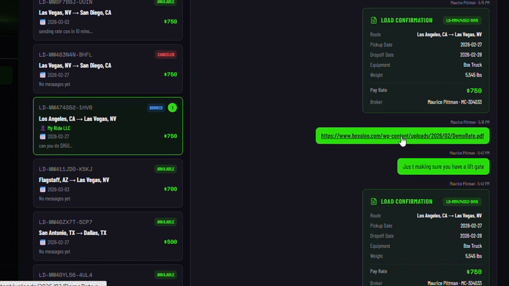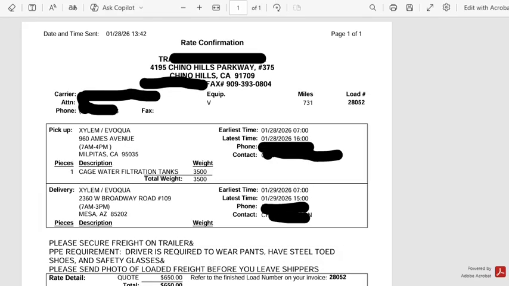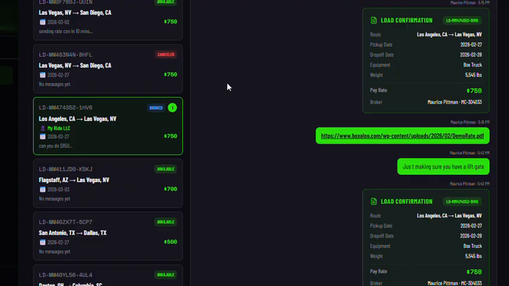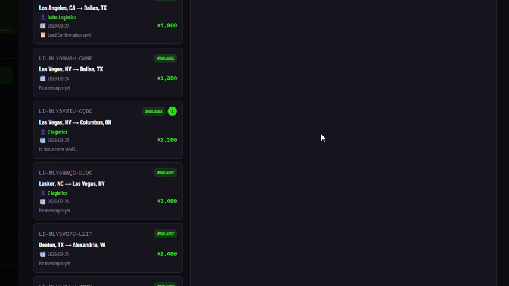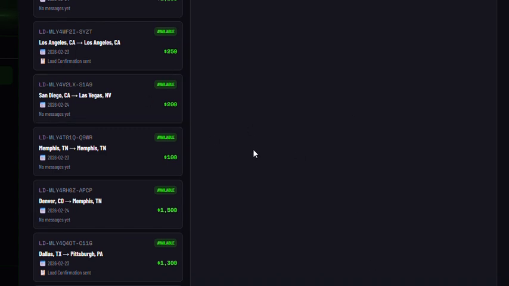It's just a little quick demo. So it opens up right there, so they'll be able to see it, print it out, sign it, get it back to you, and all communication is being done right through the message system right here.